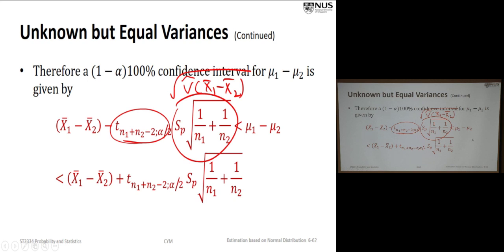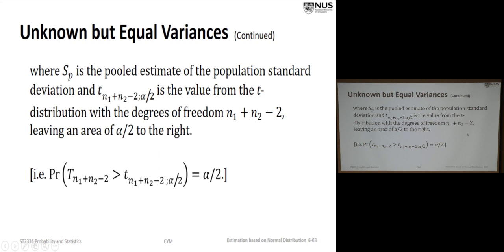You see, the forms are very similar. You just have to make sure that you know what this is, what this is. So this mainly depends on this one. So what it means is, under what condition you have this. You have sp because sigma 1 square and sigma 2 square are unknown to you, but they are equal. If both are known to you, then you don't use this formula. You just substitute the sigma 1 square, sigma 2 square, and the constant comes from a standard normal.